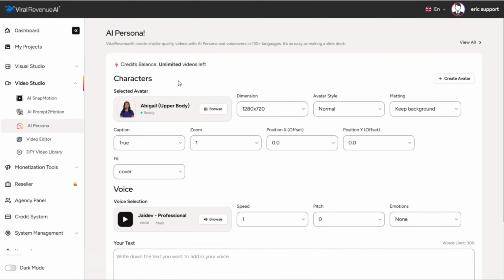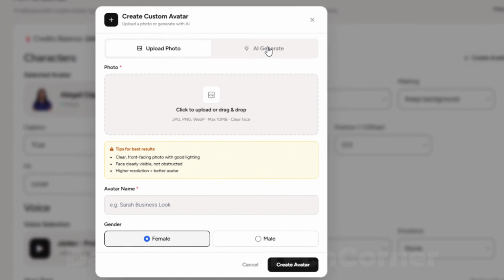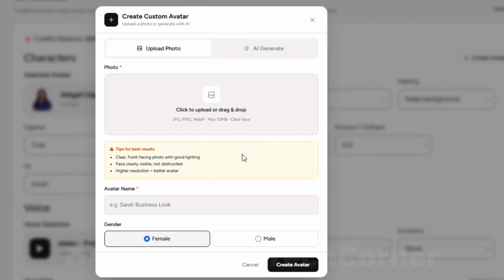And here we have a couple of options. We can choose from a huge library of built-in character avatars, or we can create our own avatar. First, let's look at creating our own avatar. And within this option, you have two choices. You can upload your own photo, or you can use AI to generate the avatar. So with the photo upload, that provides the opportunity that you could actually turn yourself into a custom avatar and essentially clone yourself, or clone anybody that you want to be your spokesperson. You could also use like a cartoon character or an animal. It doesn't have to be a human necessarily.